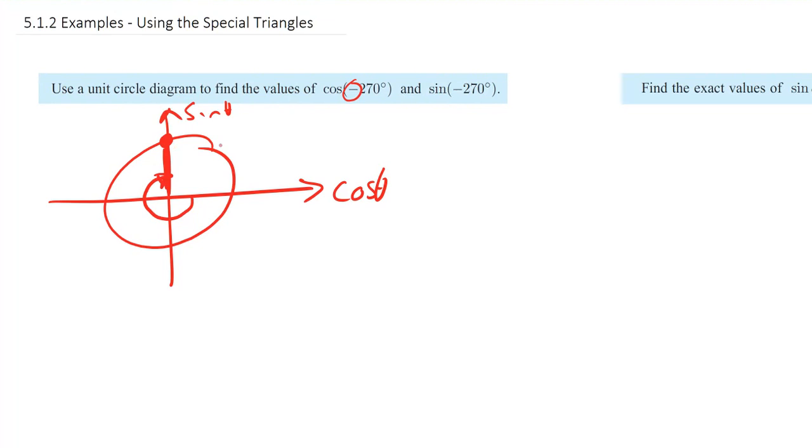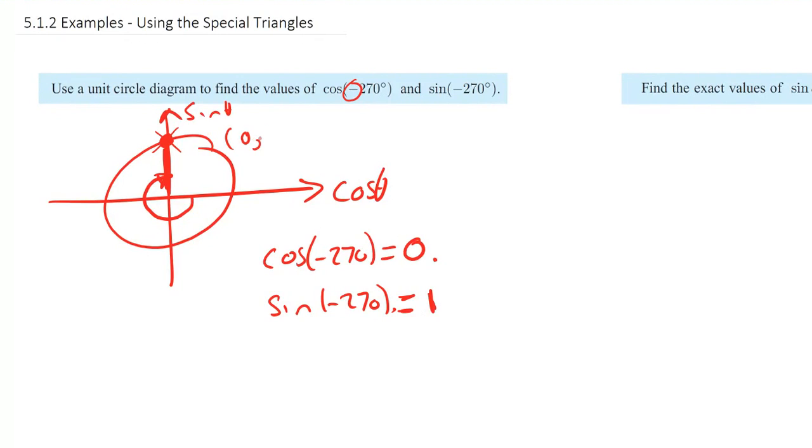So if I am at that point, well, what is that point? Well, it's a unit circle, and cosine is the x-axis, and you can see this point I'm putting a cross through has an x-coordinate of 0. So cosine of minus 270 is going to be equal to 0. If I think about the sine of minus 270, well, that's the y-coordinate of that point of the crossing. And if the unit circle has a radius of 1, then that is going to be 1. In other words, that particular point is (0, 1). So cosine of minus 270 is 0, and sine of minus 270 is 1.